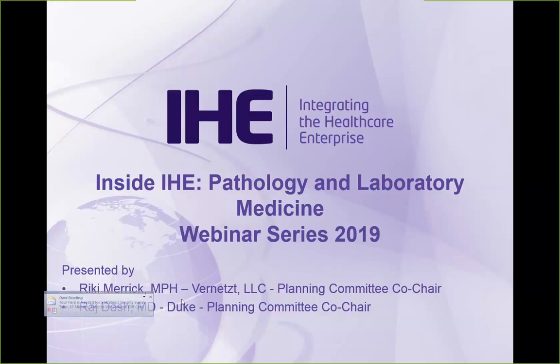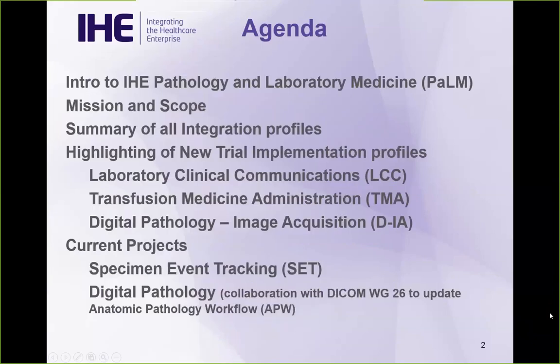So welcome, everybody. Can you please go to the next slide? So I'm going to give you an overview of what the IHE Pathology and Laboratory Medicine domain is about. I'm going to talk a little bit about all the integration profiles we have and highlight some of the new trial implementation profiles we've been working on. One is the laboratory clinical communications profile, and one is the transfusion medicine administration profile. And then I'm going to turn it over to Raj to talk about digital pathology. So next slide.